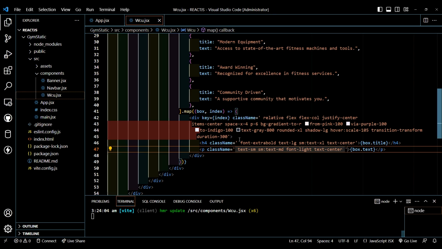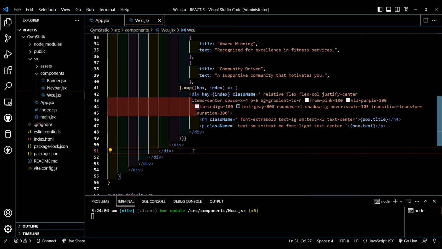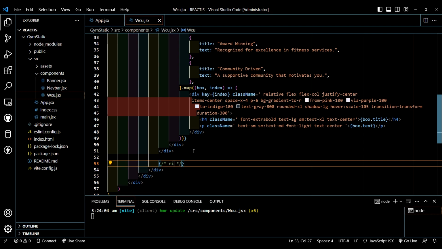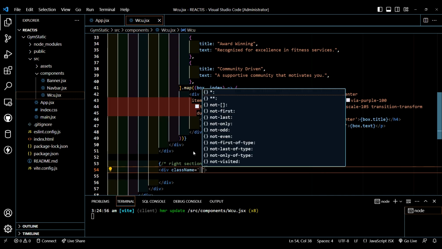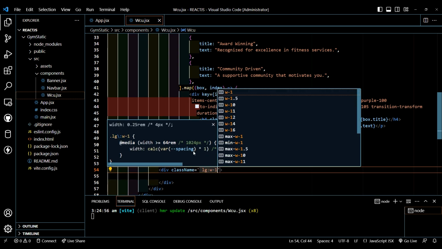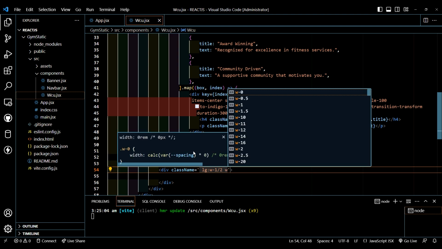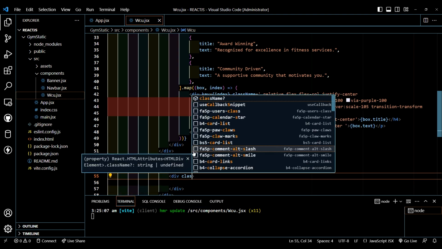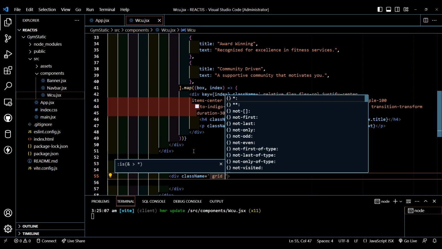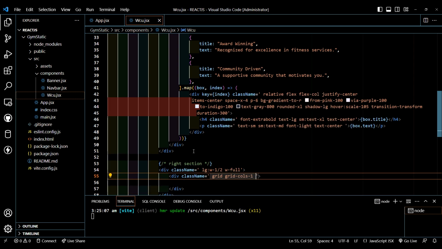So now let's create the right section, which is of images. Let's create div className. For larger screen, width will be 1/2, width will be full. Let's create another div className grid cols-1.